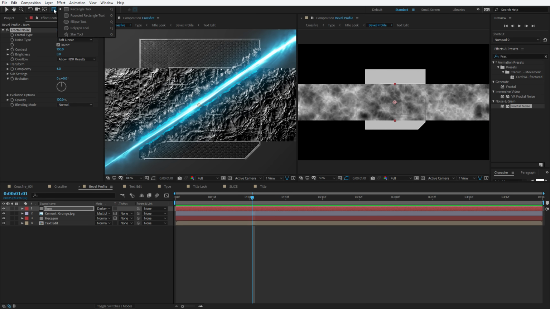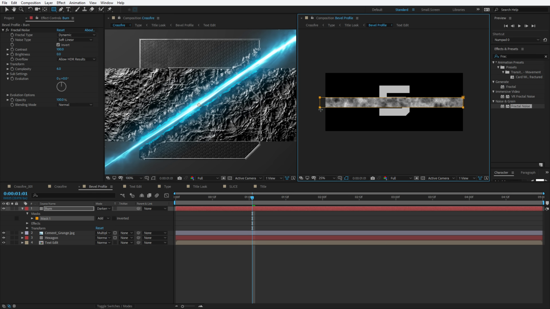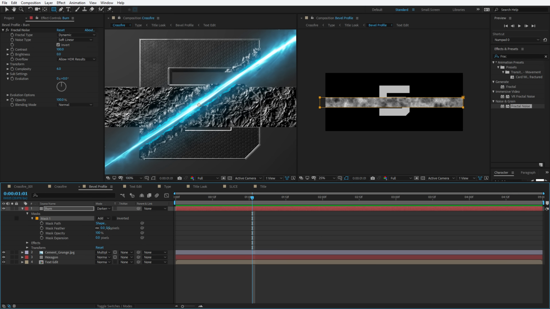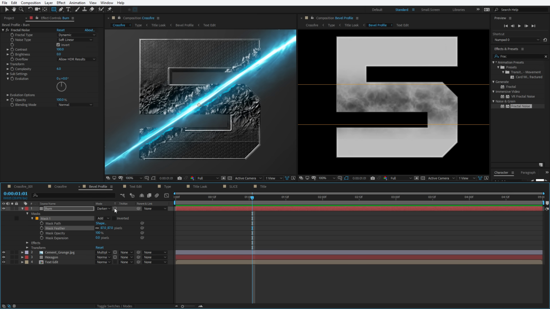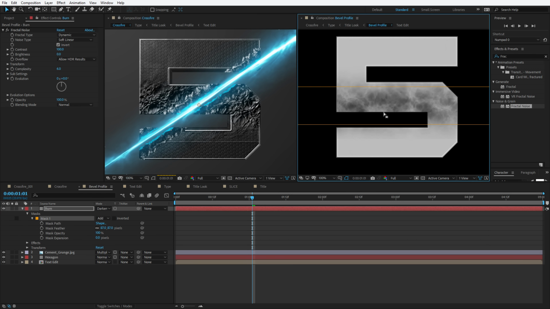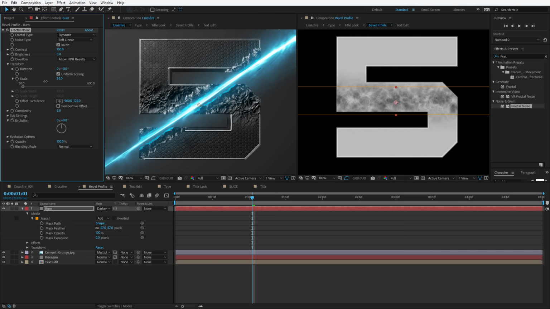And then we're going to take the rectangle tool and we just want to create a nice thin cutout. Hit F to bring up the feather properties and just soften it. Then we're going to turn on the transparency switch there. And so now you can start to see that we're affecting the bump map. Now let's bring this edge in a bit so we don't get this hard cut off. Then we'll go to the transform and size down the scale of the fractal and maybe bring the contrast down and the brightness up. So now we have this kind of nice effect.